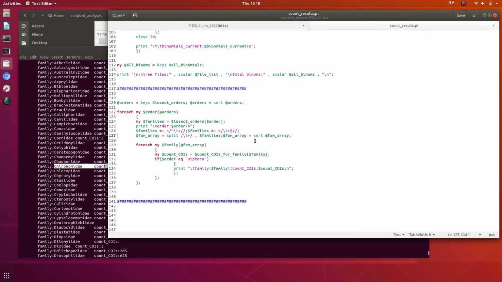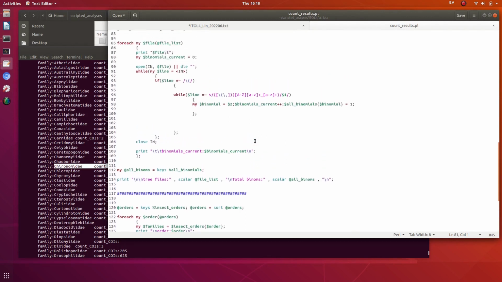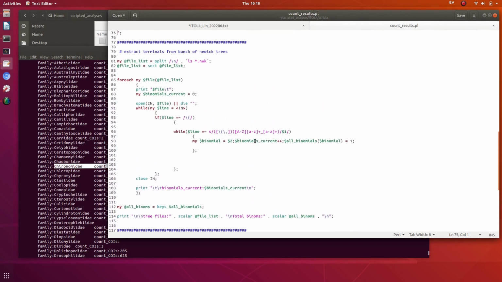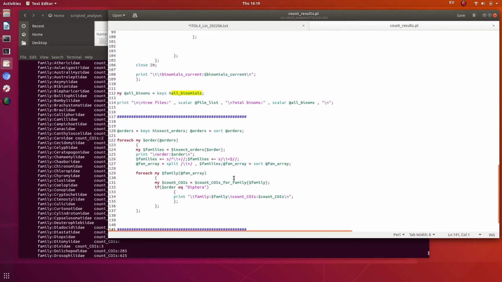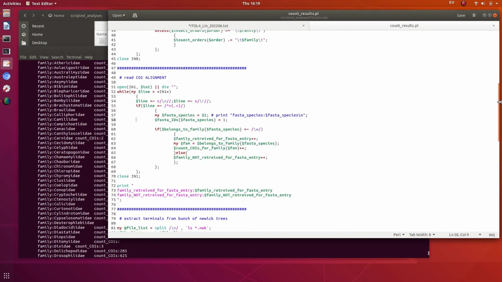So next we need to know the same or similar for the species. Okay, so species terminals and the file legends which are being read into this object here. So we will do the same. We'll retrieve the counts, so we'll do the same thing.